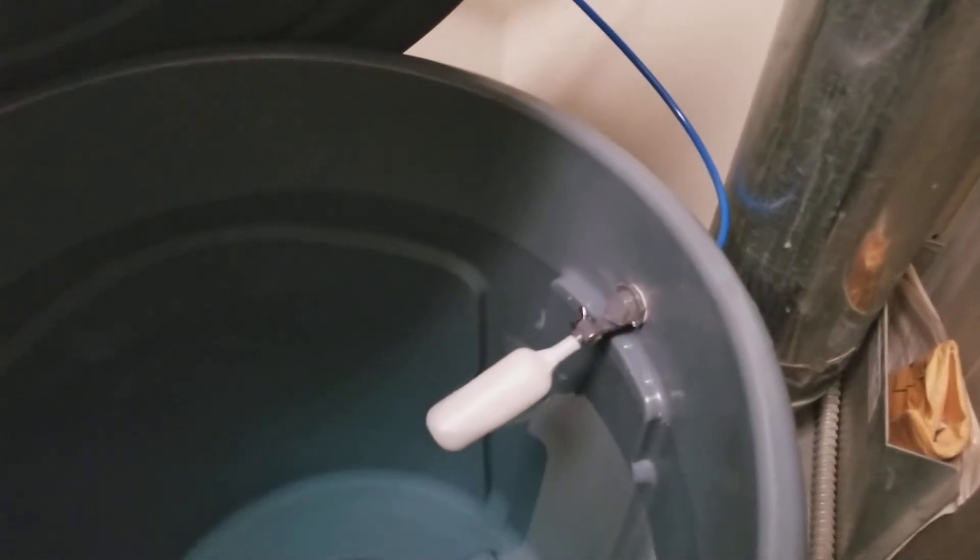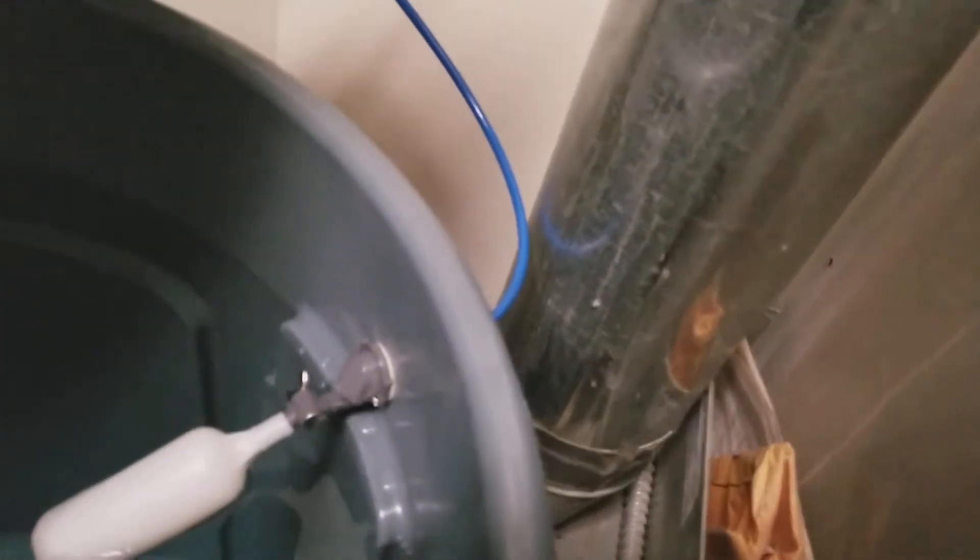Another thing I learned the hard way is I flooded my floor - I had water everywhere. Because back here, this guy is plastic, everything is plastic, and I figured finger-tight will be good enough. Nope. Put a wrench on it, put some vice grips on it, tighten that baby up. Because if you don't, the water pressure is gonna start to shoot water out, and I woke up in the morning and my whole washing area floor was soaked.